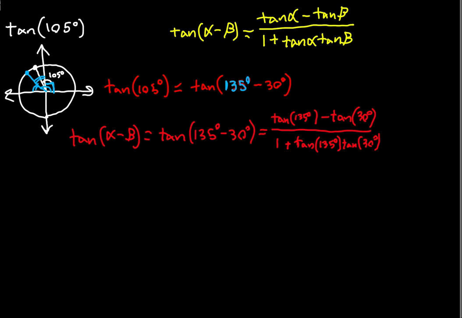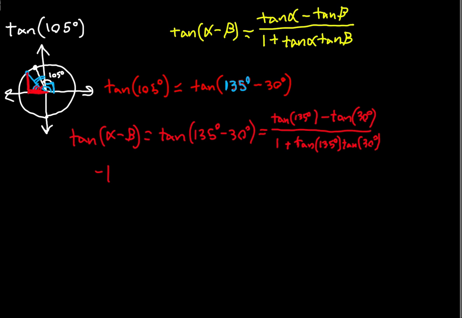Tangent of 135 degrees is going to be like tangent of 45 degrees, which is 1, except it's going to be negative. A tangent of 30 degrees is pretty easy, right? Actually, let's save that for solving it. So tangent of 135 degrees, we already decided is negative 1, right? Just look at the unit circle. We have an angle of 45 degrees here, which means that our tangent is going to be 1. The opposite side is equal to the adjacent side, except we're in the second quadrant, so cosines are negative, so the tangent is going to be negative 1.